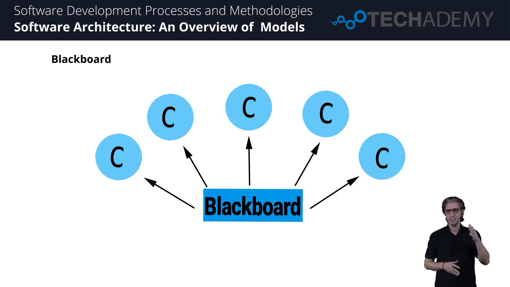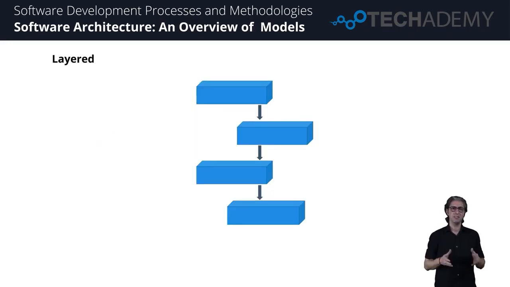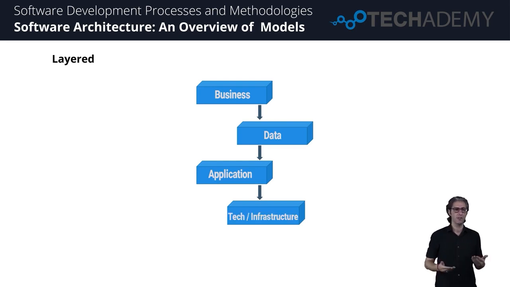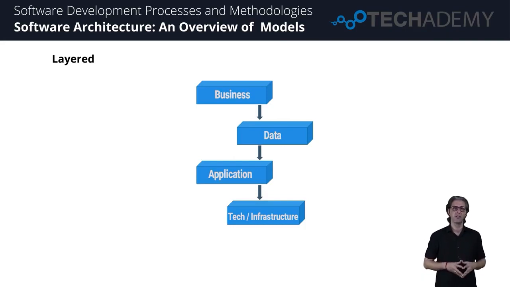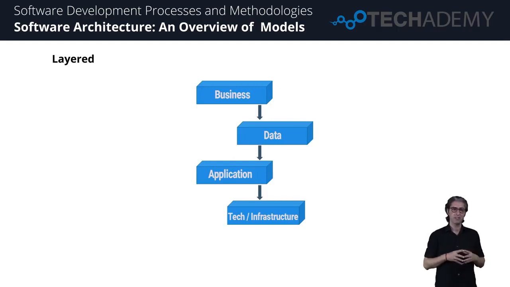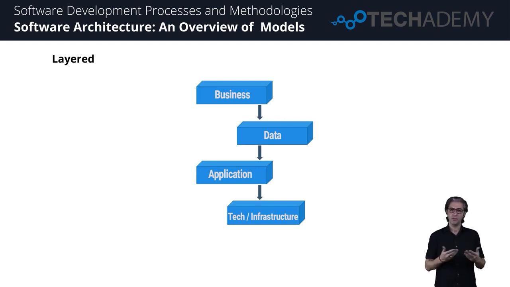The Blackboard includes a lot of functionality, and the tendency of these Blackboards is to become very big — which is not very easy for understandability, maintainability, and similar things. The important aspect is shared data. Then this architectural style may be useful. Next, the layered architectures. This is exceptionally common — you must have encountered something like a business logic layer being separated from a data layer, the application layer, then the tech or infrastructure layer at the bottom. In MVC or the ISO model for internet topology, there are many different layered architectures. We are trying to separate core elements of the architecture into layers in such a way that we can modify or vary it at any given stage.